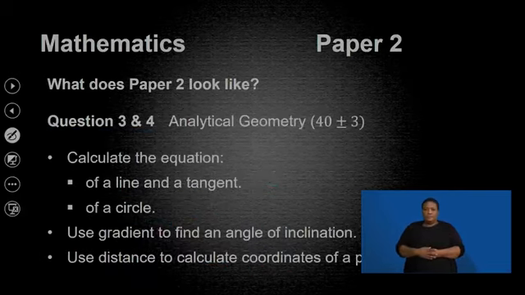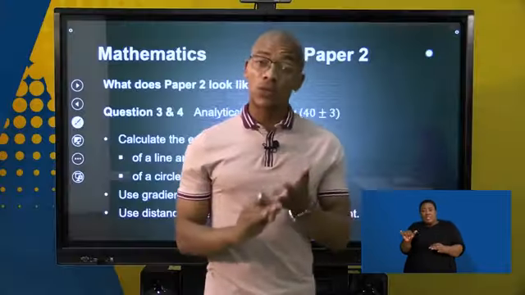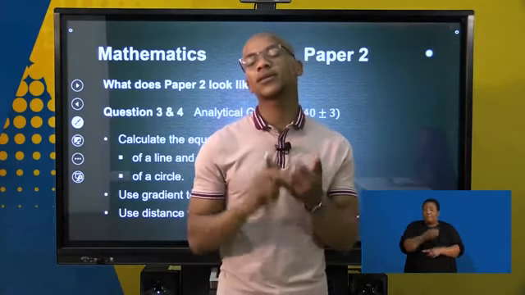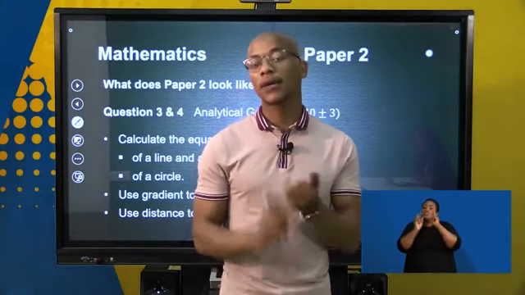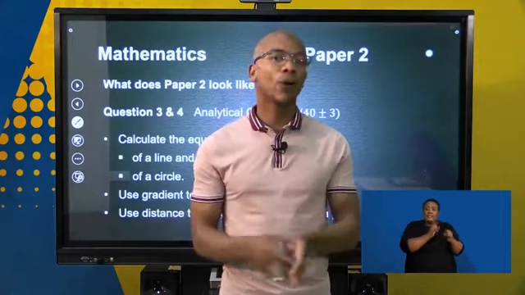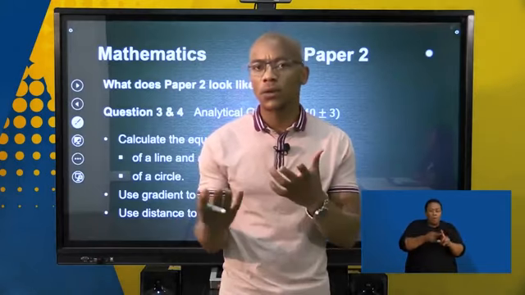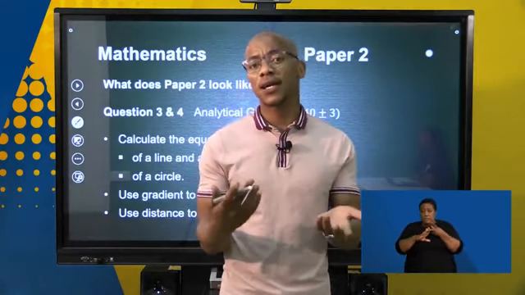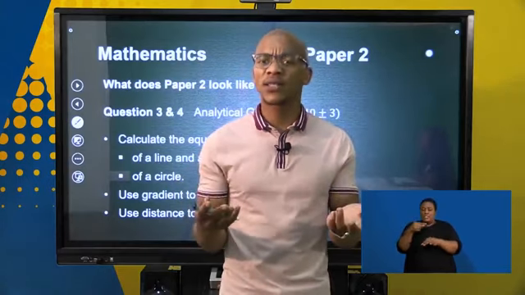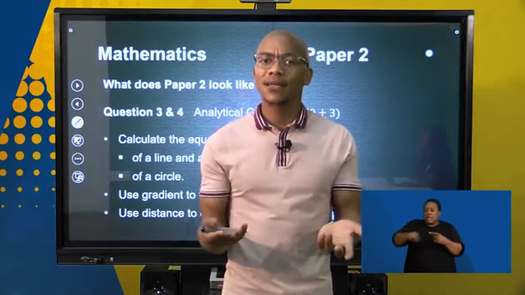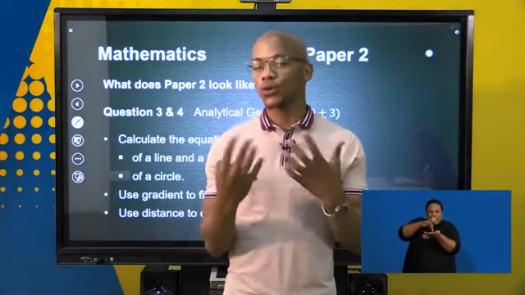And then questions 3 and 4 will be analytical geometry. With analytical geometry, guys, there are always 2 questions. The first one is your grade 11 analytical geometry. The second question is your grade 12 analytical geometry. Grade 11 will be your distance, midpoint, gradient, equation of a line, angle of inclination. Those are the things you need to know there. The second question of analytical geometry is mostly circle geometry. So you're finding your equation of a circle, the center of a circle, the radius of the circle. Those are the 2 questions that you're always going to have.